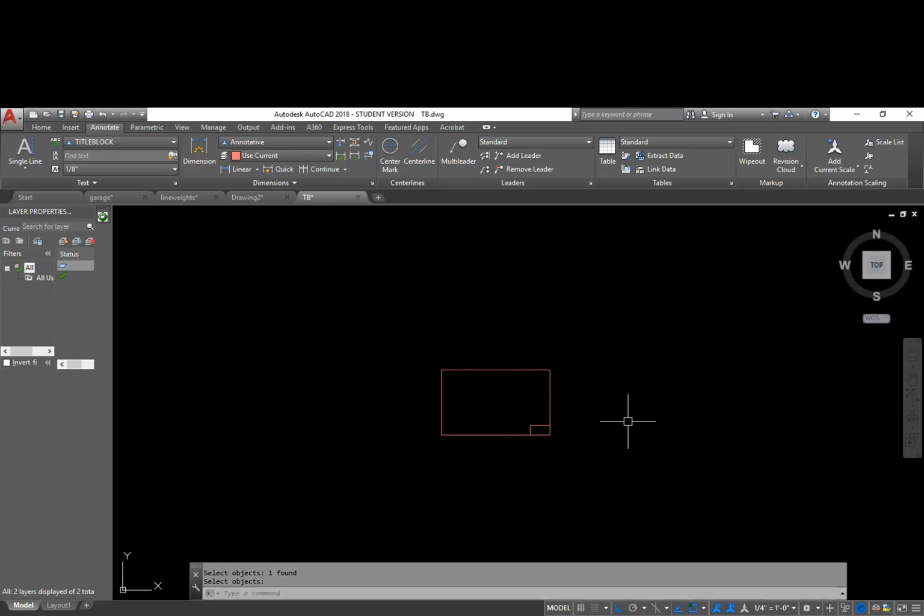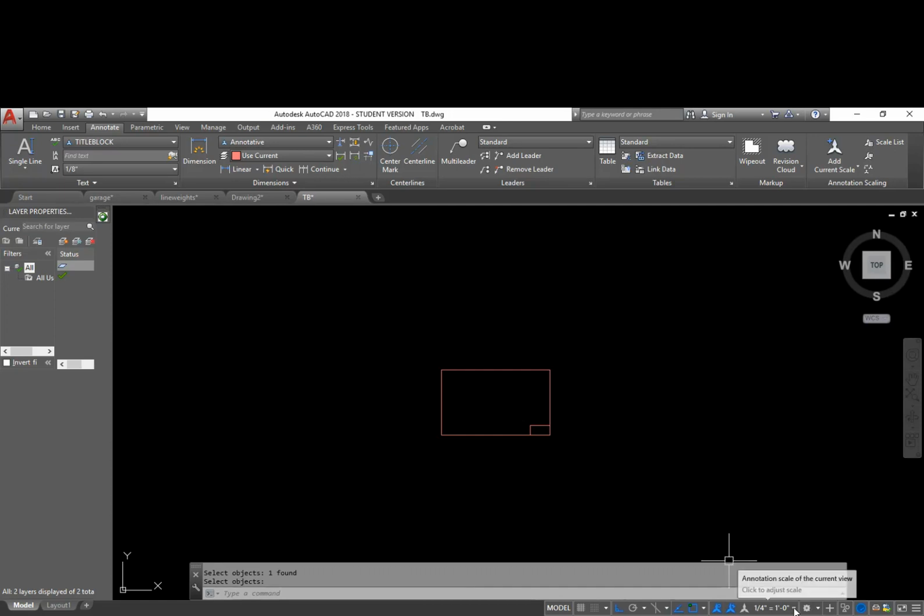So what I need to do is come down here and adjust my drawing scale. Whenever I was drawing my building, I made a scale of 1/4 inch equals a foot so that everything could be scaled down and actually fit on the piece of paper. Well, this is set up exactly for the paper. It's 9.5 inches tall by 15.5 inches wide, so it does not need to be scaled down.